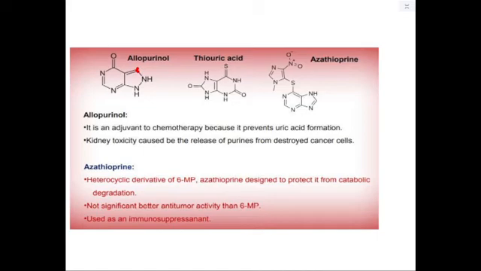It does not undergo metabolism by xanthine oxidase, so it should have activity for a longer time, but it has not been found to have any better advantage, and it is mainly used as an immunosuppressant. So kindly note, as we have always said, that you try to modify drugs to give you whatever advantage it is. Allopurinol, we have said, is an inhibitor of xanthine oxidase, and therefore prolongs the activity of 6-mercaptopurine. Azathioprine is a derivative or analog of 6-mercaptopurine, not itself metabolized by xanthine oxidase. So it should have a better activity, although practically, because of perhaps other challenges, it has been found not to be of any significant advantage.